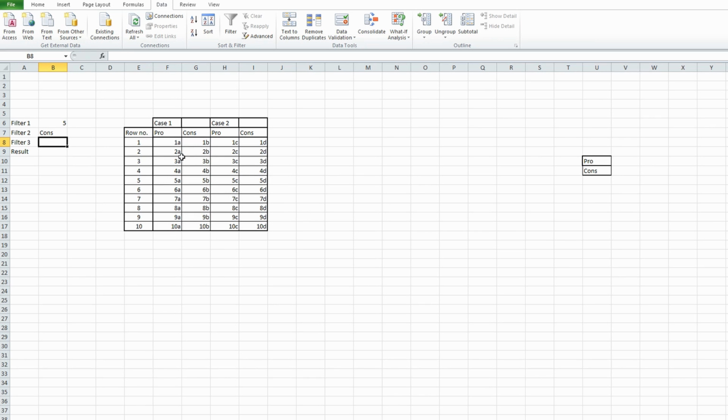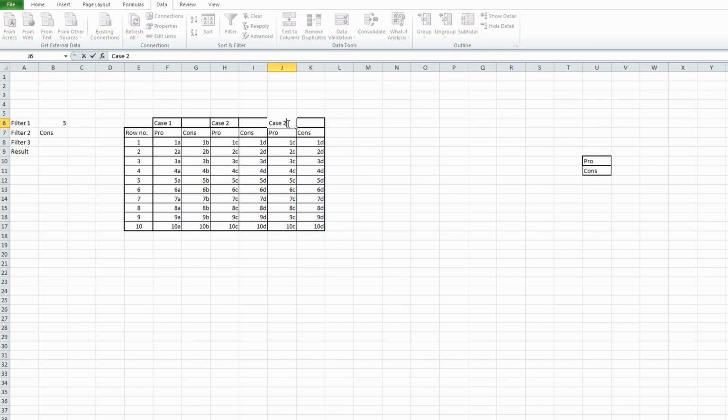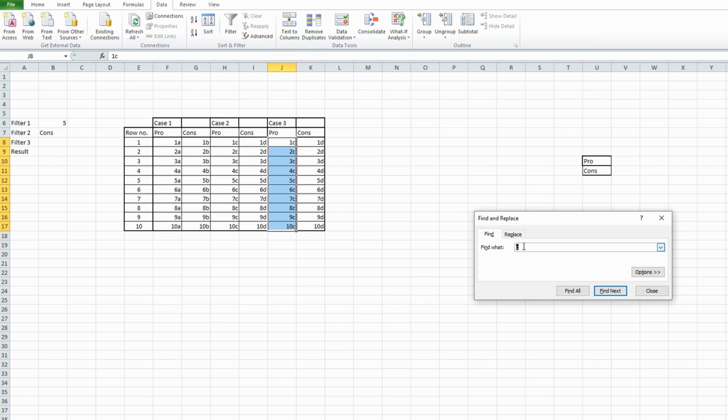And for the third filter, we are going to create a third case in order to have more than two options, and then we are going to need to put the three cases for the third filter on the right side like we did with the pro and cons to create the third filter again.